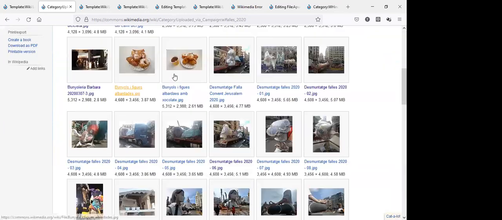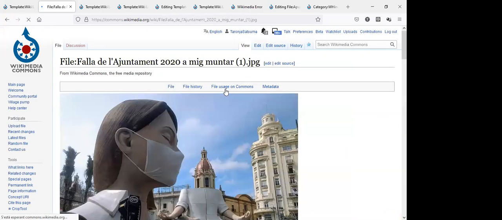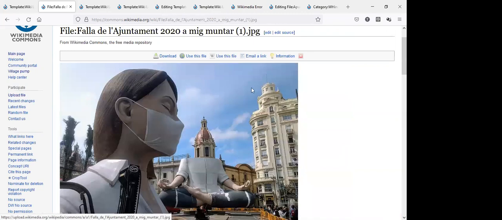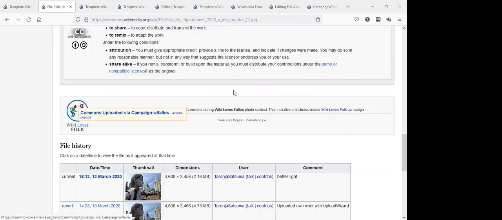Or perhaps this one, which I believe is more representative of what happened that year. If it loads, because it seems that it's hard to load the image. This was an image uploaded via the upload wizard. And what we have here is this template, the template that we called base. This template is made of three different templates. So this is the main base template plus three others, so 4 in total. Okay, this is the main template that I call the base.